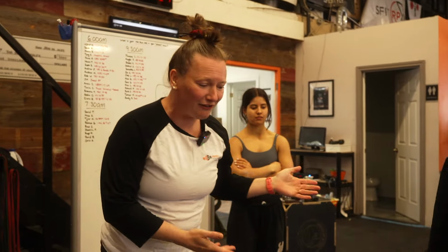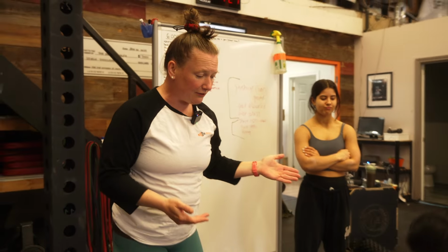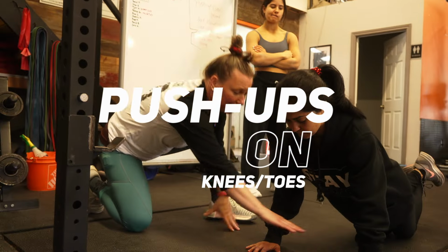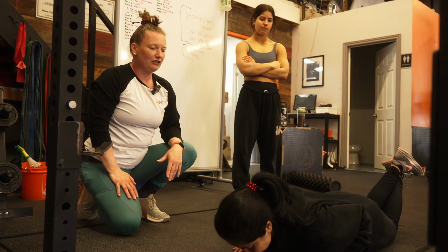Everything that we do in the gym has to be measurable. So when we go to take these push-ups down to the ground, we want them to be measurable. So if you're doing them on your knees, that's okay. You want your chest to touch the ground at the bottom every time, and then come all the way back up again at the top.